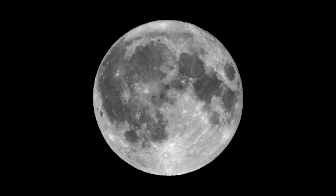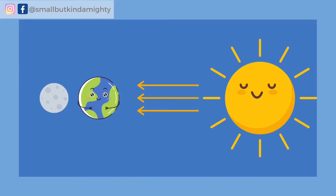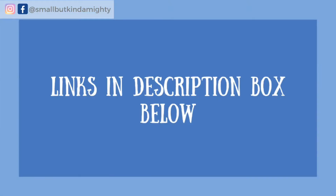At the full moon stage, the Earth is now between the moon and the sun, and so sunlight is fully illuminating the side of the moon that's facing the Earth. If you're wondering, like I did, why this results in a full moon instead of an eclipse, well, in my blog post, I've linked to a really good Phases of the Moon activity from the NASA Jet Propulsion Laboratory.